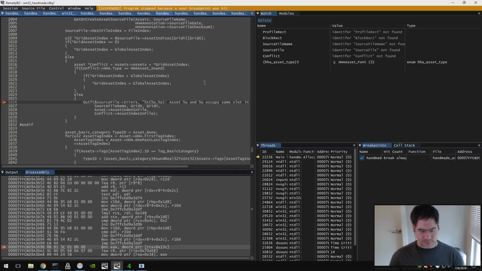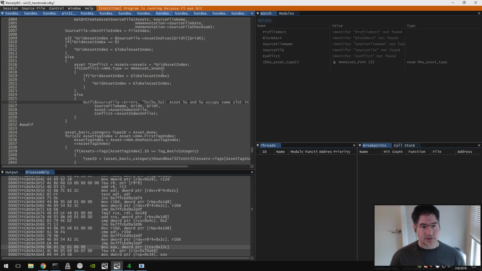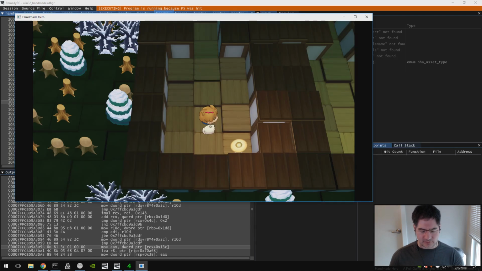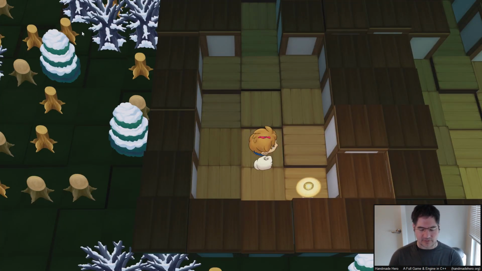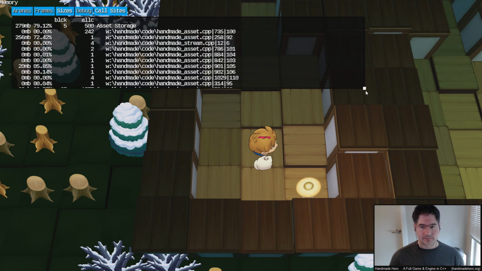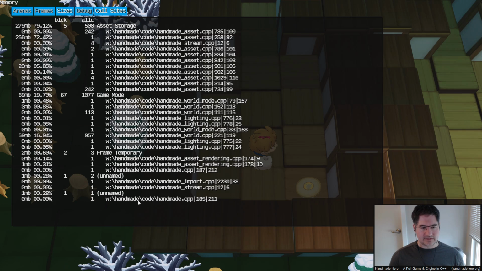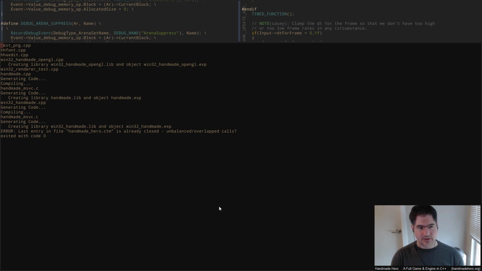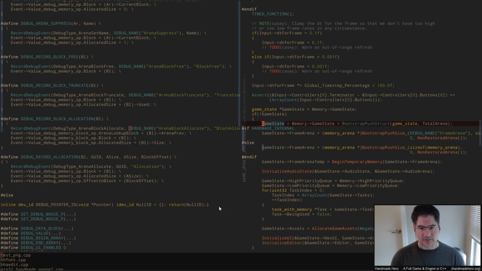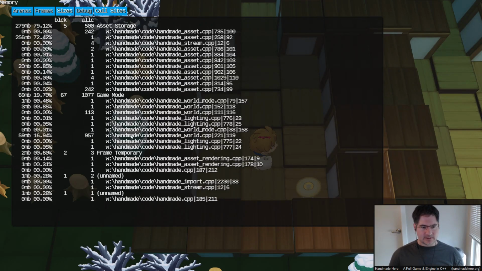And now if I run, hopefully in theory, that will eliminate one of our mystery allocations there and actually attribute it to somebody instead of nobody. So now we can see it actually getting attributed properly to Handmade CPP 185. And hey, of course, we now know that because we know that it was here. But, you know, it's good to see it. And similarly, this one should now inside the frame temporary get attributed to 187, and it is. So those two are now nicely attributed.